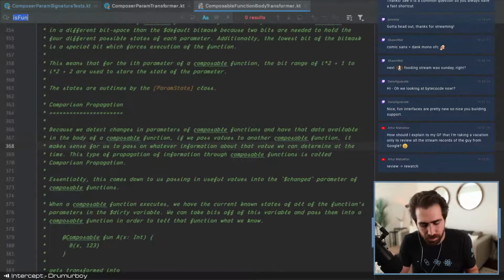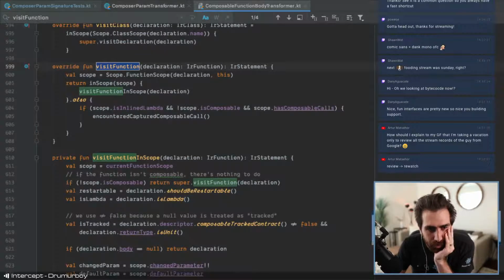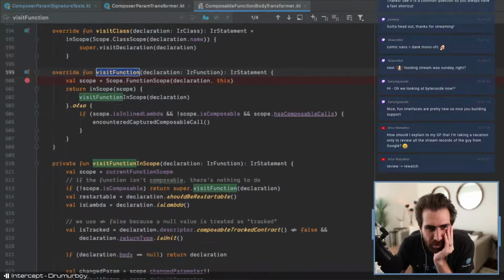Okay, so visit function. So I think we set a breakpoint here.